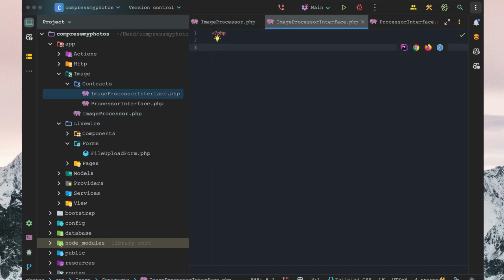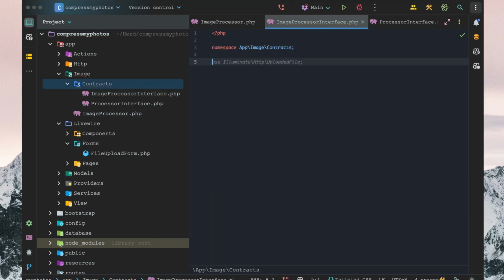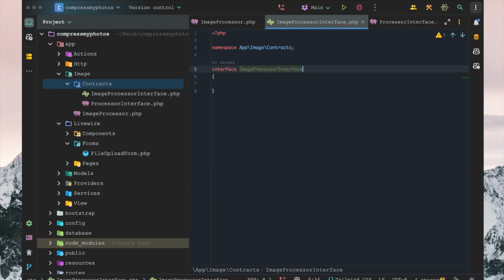And then what we want to do is inside this contract here, we want to start out with that. We can just say namespace App\Image\Contracts, and we could put an interface in here which is called ImageProcessorInterface.